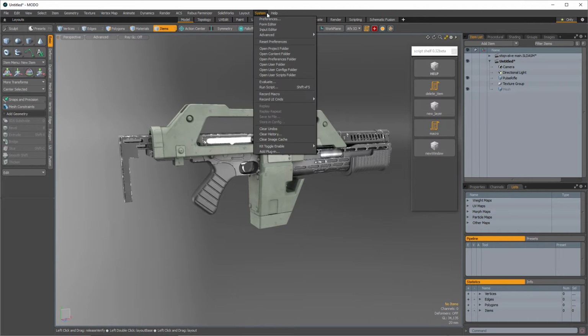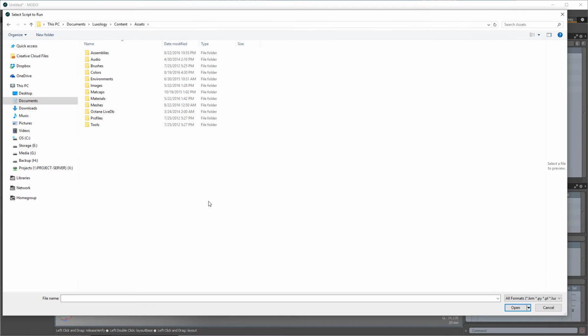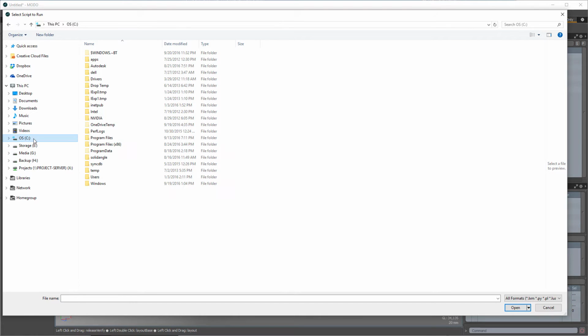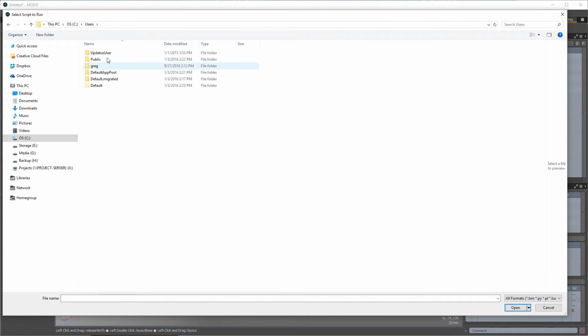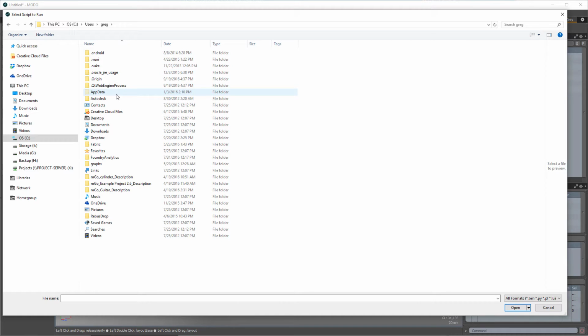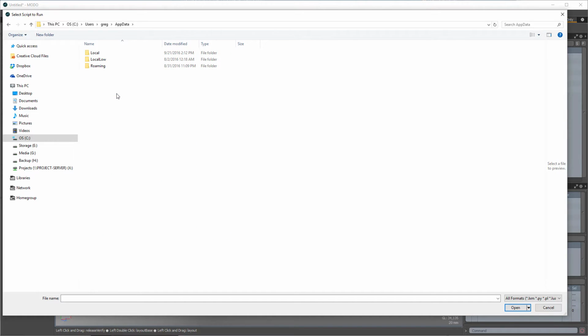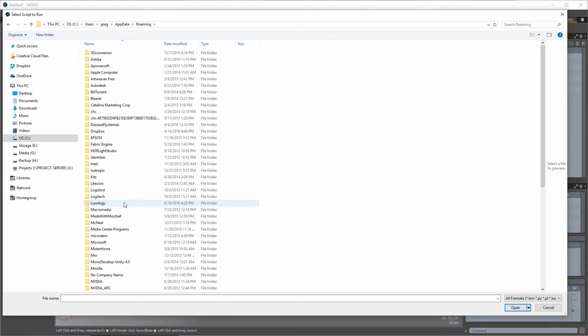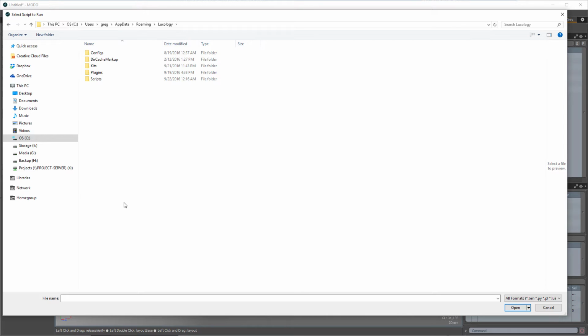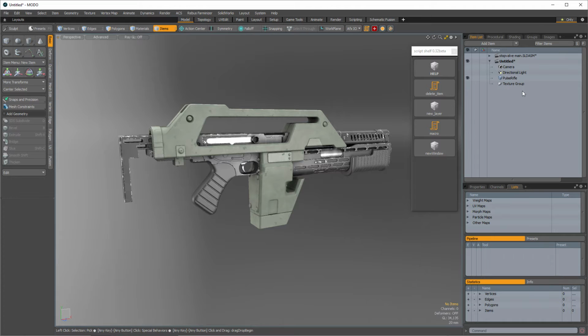However, when you go up to System to run a script, you say Run Script. It takes you to the asset directory, which there's no scripts there. There ain't no scripts. So that's not very helpful. And to get back to the script folder, you've got to go C, Users, Greg, App Data, which, by the way, is typically hidden, so you might not even see that there. Roaming. Then we went through this last time. Loxology, no longer a company for the last 4 years. So Foundry needs to fix this, and then you can finally get to your scripts and run a script. Delete empty layers, and then the empty layer is gone. So that's one way to do it, but it kind of sucks, as you can see.